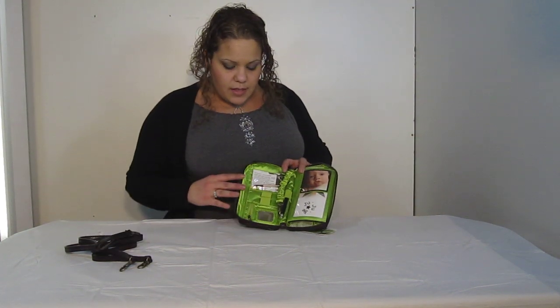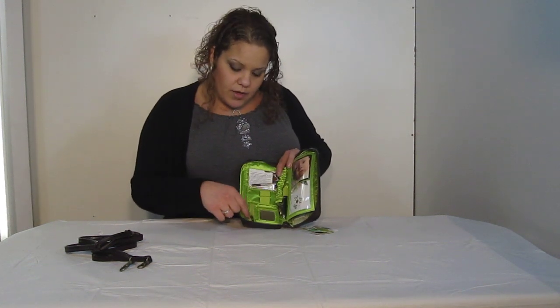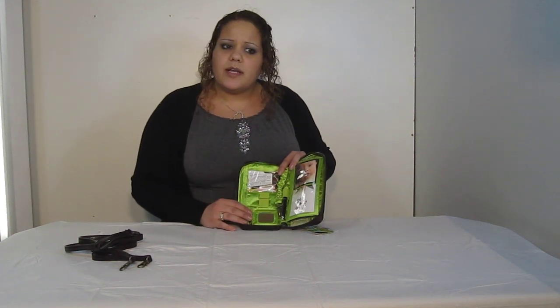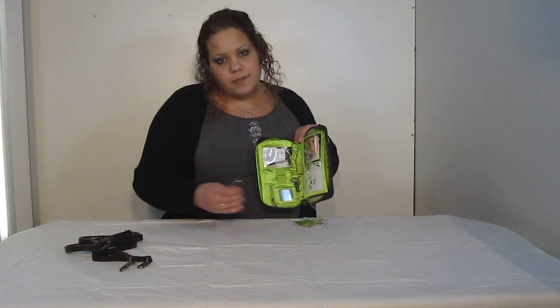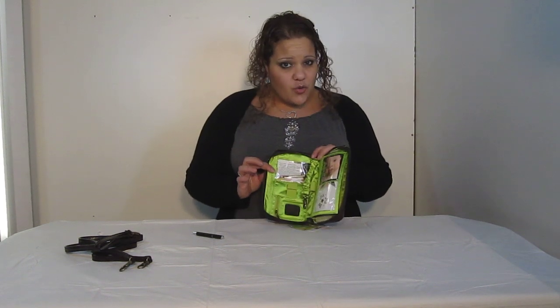Now on the inside, here is the front part of it. You've got a nice, cute little zipper pocket over here where you can fit just miscellaneous small items. When I had mine, I used to put some Tylenols in there, just in case, inside a little bag. You've got the small mirror here — and of course, how many of us don't need a mirror? We always want to touch up our lip gloss or makeup, or check if we have anything in our teeth. That's a great addition.